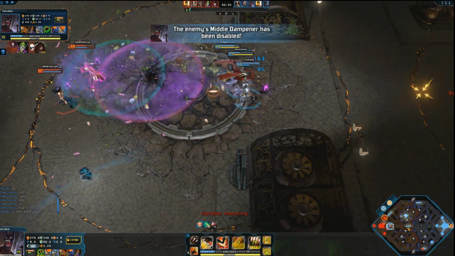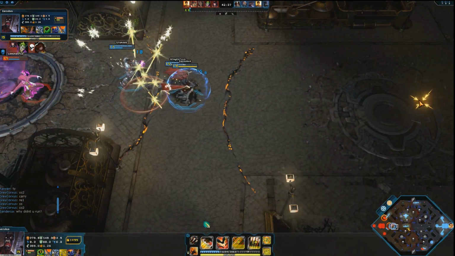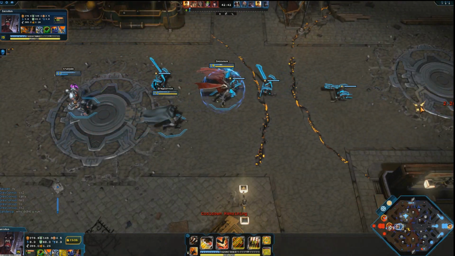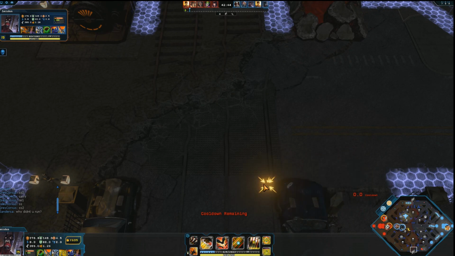You can't catch him down, and he's a great initiator and also a great counter initiator as well. He just has a complete package as a bruiser and as an assassin as well.